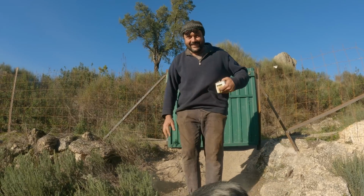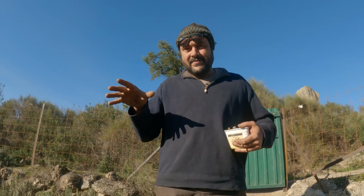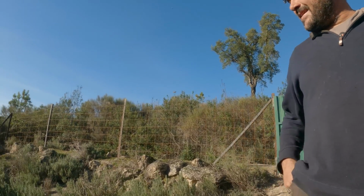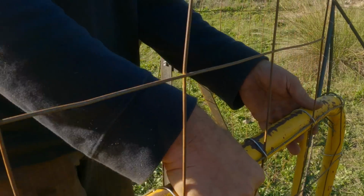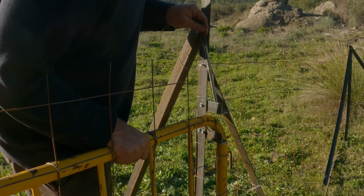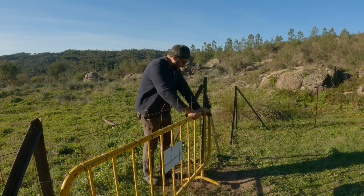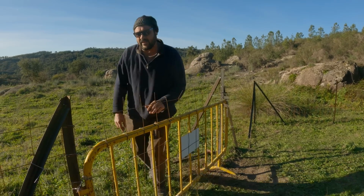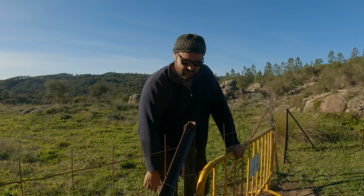Oh no! Normally, whenever we put them in an enclosure, the first hour or two is when they escape. They suss it out and find the weak spot. So far, so good. You didn't manage, girls. Easy peasy. Nice. Put it on a wire, this. Very good. It's pretty solid, eh? I put a brace here as well. And then I just did it with wire for now, and if it doesn't give enough to open for the digger to come in, I'll cut the wire. It's just two pieces of wire.